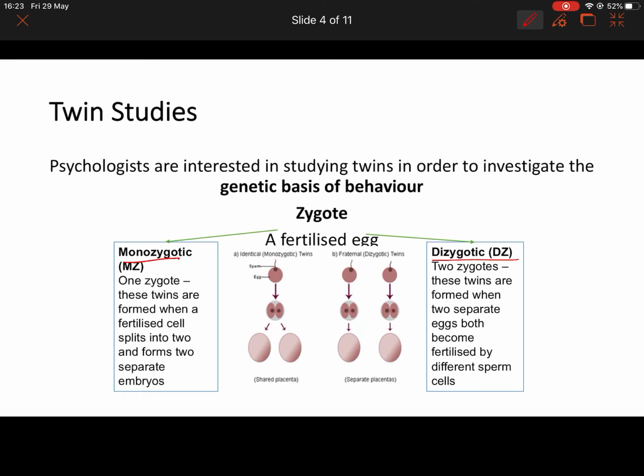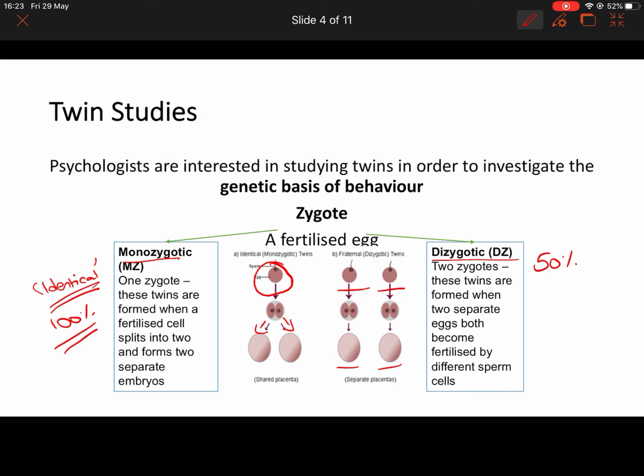So, if you remember, monozygotic twins, we typically refer to these as identical twins, because they are 100% genetically identical, and this is because they're formed by one zygote, so one fertilized egg, then splitting into two identical eggs. In comparison to dizygotic or non-identical twins, which only share 50% of their genes, this is where we have two eggs that are fertilized by two different sperm, and so we've got two individuals at the end, which share the same number of genes as any two siblings would.